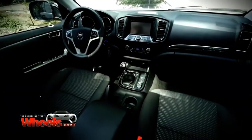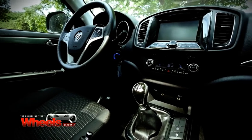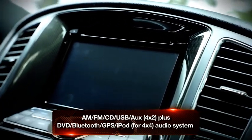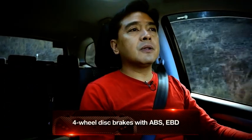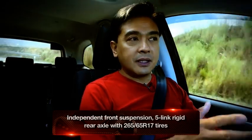Inside, it's par for the course as far as a seven-seat SUV is concerned. There's very good legroom and headroom for the front and middle passengers. You can fold up or fold down the third-row seats depending on your cargo or passenger requirements. The dashboard is very contemporary — you've got a double-DIN-sized touchscreen panel for your audio and video, which can play a DVD via auxiliary slot, USB, or Bluetooth. It's also very competitive when it comes to electronic chassis aids: electronic stability control, ABS, EBD, traction control, hill descent control, and hill start control. So it will go up a hill and you can let go of the brake and the car will not roll back. Hill descent control will help you descend steep rocky inclines without even having to touch the gas or the brake — the car will just creep down by itself.